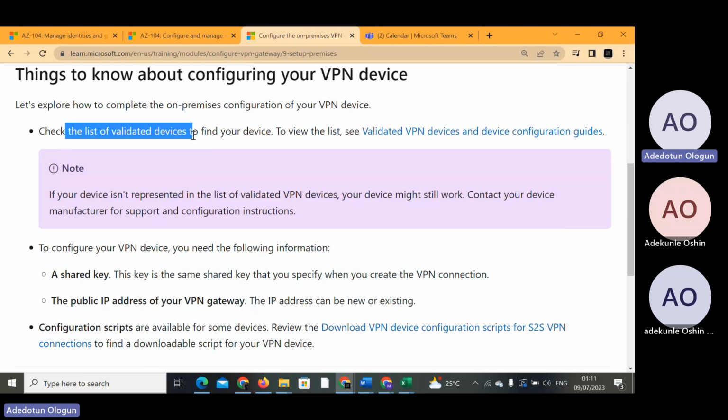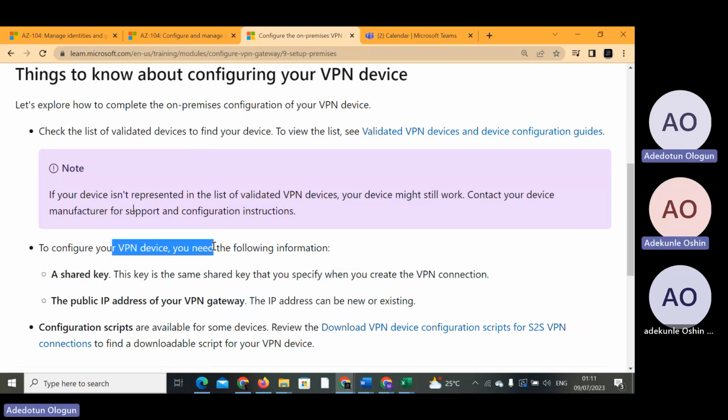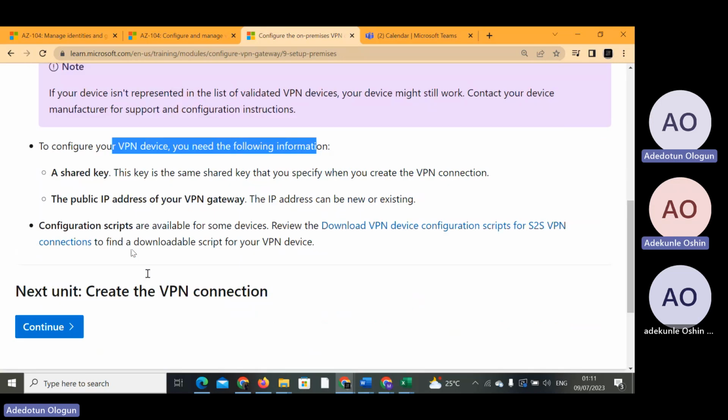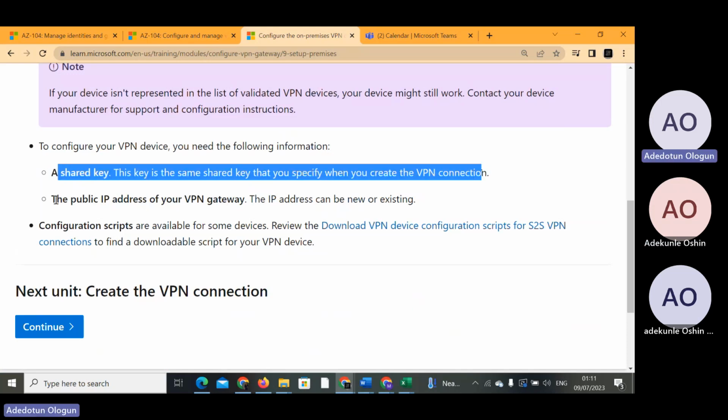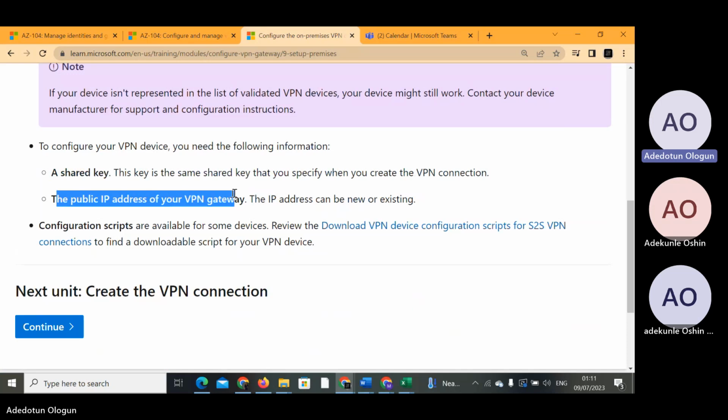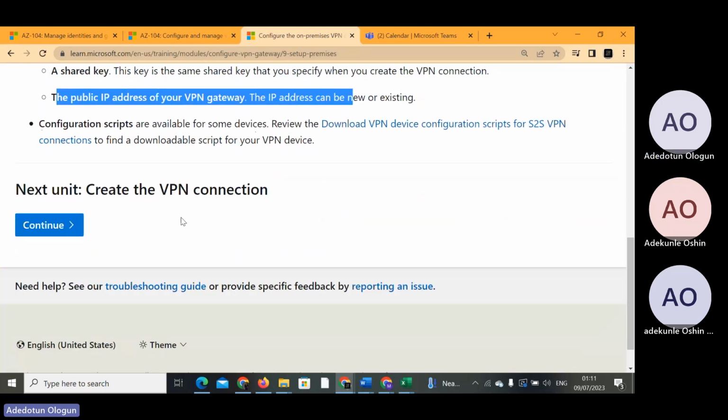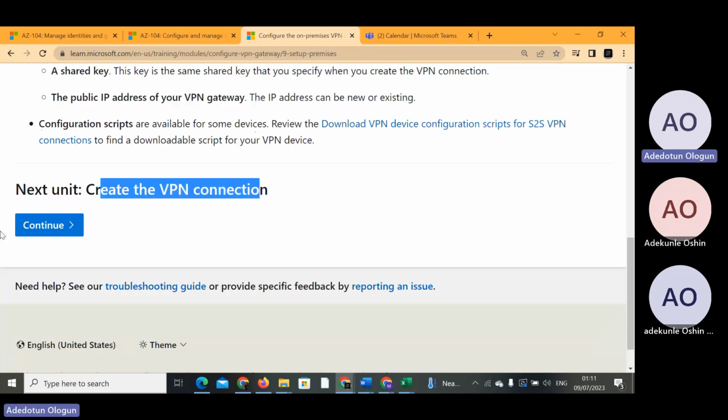Check the list to validate your devices. View the list, then configure your VPN devices. You need to follow the steps. You provide what we call a shared key. The key is the same key that you specify when you create the VPN connection. Then you provide the public IP address of your VPN. Configuration scripts are also available for your device. Then finally, you now create the VPN connection.